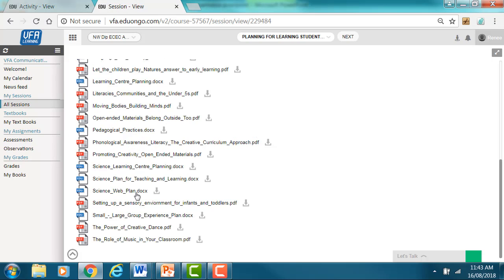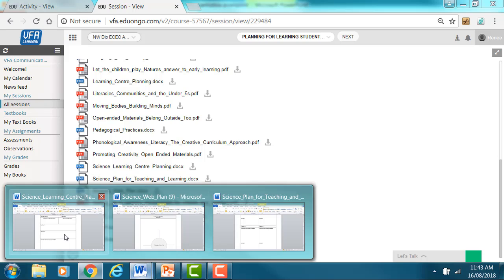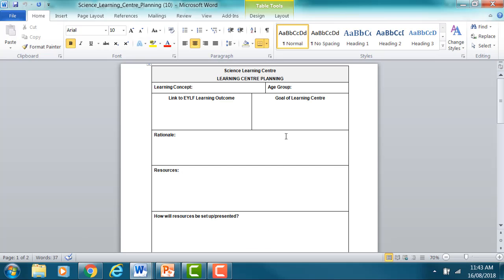Again, I've got the 2 tabs. So it's this one here, Science Learning Centre planning. I have got it up myself here. Once you've made that decision about the age group, and once you've made the decision to be more specific about your actual concept, which is things that fly and where you're going to go with that, you want to pop your concept in here. You can put things that fly as your concept, but I want you also to detail, well, where are you going with that?